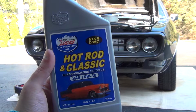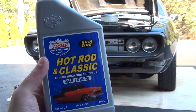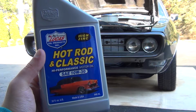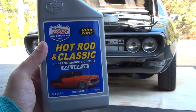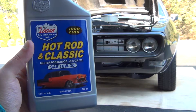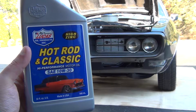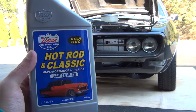So I know for these classic cars we need some of that extra zinc in order to protect some of our internal components. I know there are a couple of companies that make high zinc content oil, as well as you can run a regular blend of oil, common nowadays, and just add a zinc additive, but I like to use this stuff. I'll put a link on Amazon. It says that the engine takes about 5 quarts of oil, but I found that about 5.5 quarts will fill it up to where the dipstick is nice and full. So we'll go ahead, we have that.